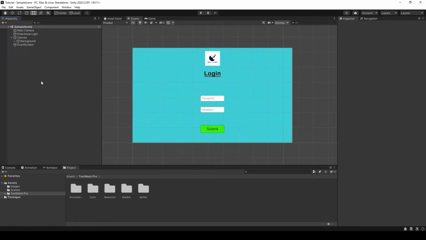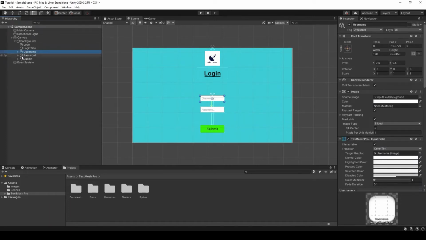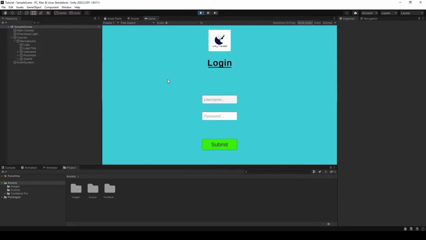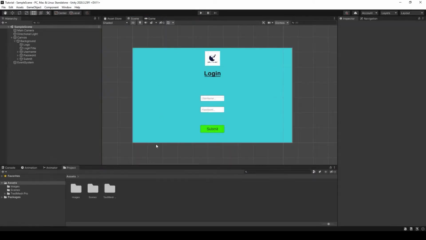So I'm going to start with the username and password. We're just going to create a new script in order to do something with the username and password field. I will point out right now, if you hit play, you can already type into these fields. They just, obviously, won't do anything yet.